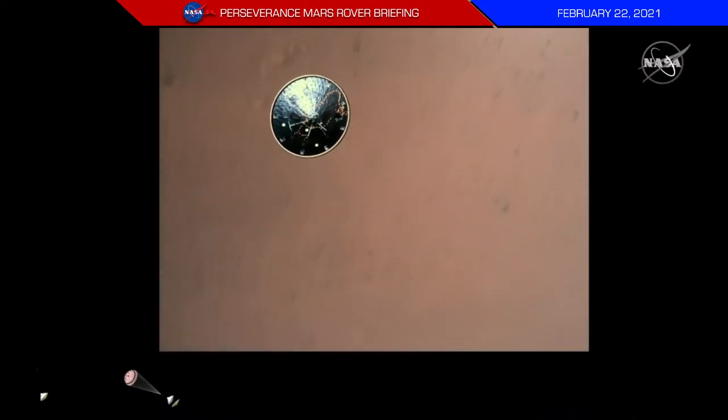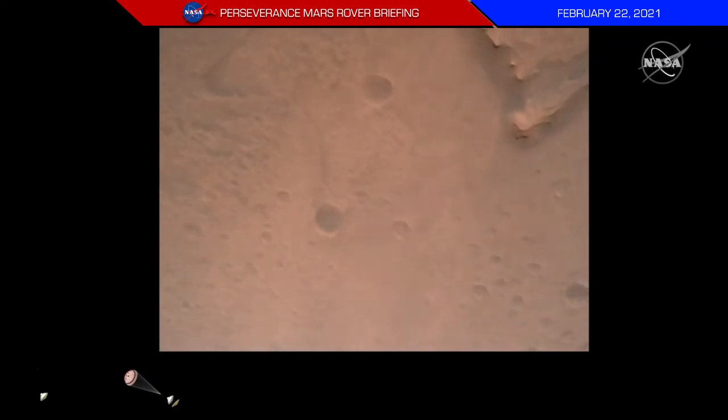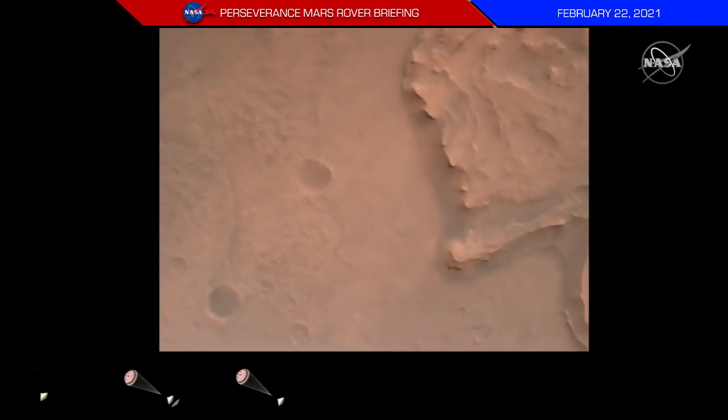Heat shield set. Perseverance has now slowed to subsonic speeds and the heat shield has been separated. This allows both the radar and the cameras to get their first look at the surface. Current velocity is 145 meters per second at an altitude of about 9.5 kilometers above the surface. Nav filter converge. Velocity solution 3.3 meters per second. Altitude 7.4 kilometers. Now has radar lock on the ground. Current velocity is about 100 meters per second, 6.6 kilometers above the surface of Mars.